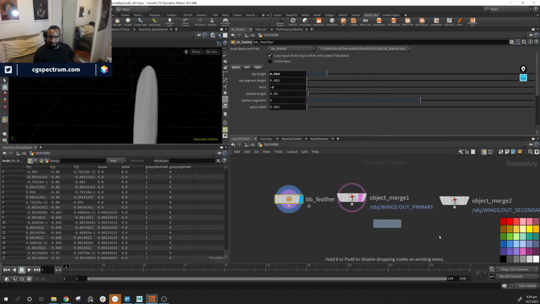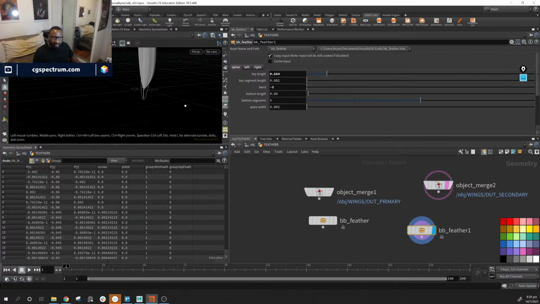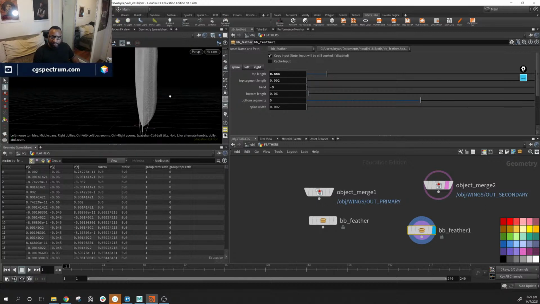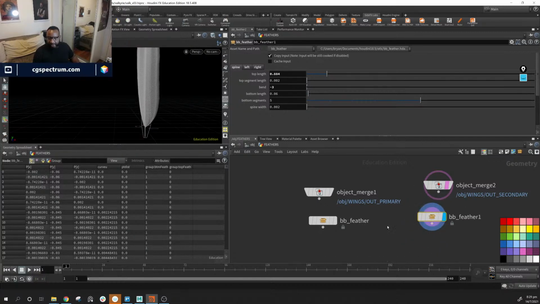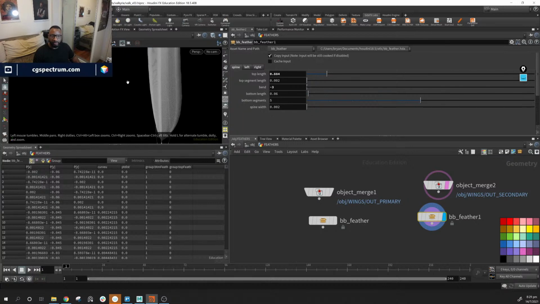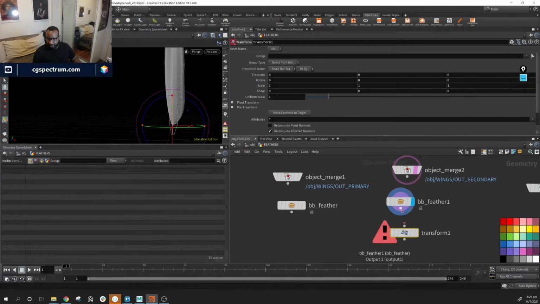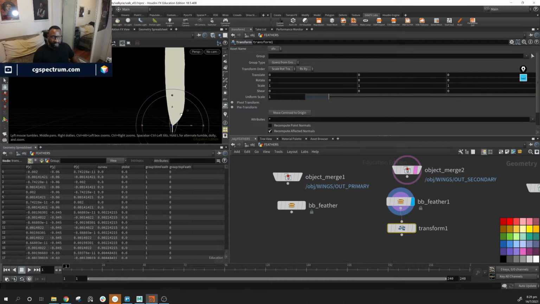So I'm gonna duplicate this. So this is why we go through all that work, because I can just make as many feathers as I want. Okay, so this one is one of the little short ones. I mean, I could even go in and just drop a transform behind this and just scale this down if I wanted to. That might actually work better. Yeah, I might actually just do that. So I'll keep the overall shape, scale the whole thing down.